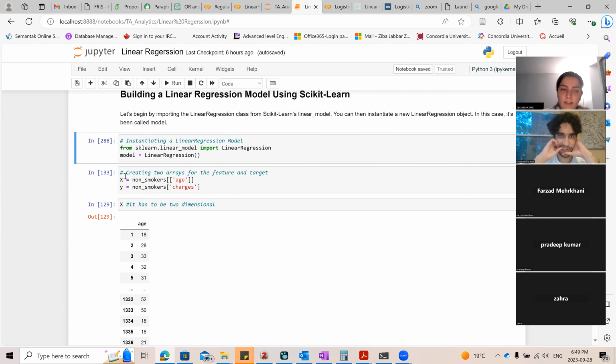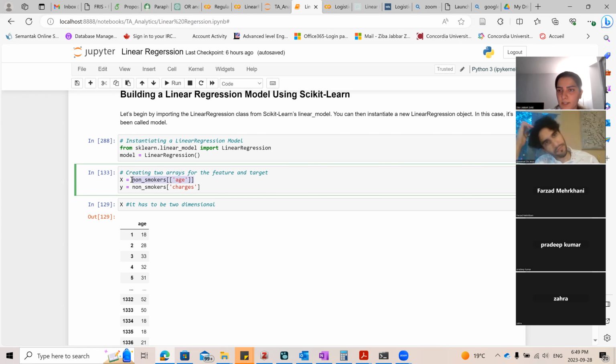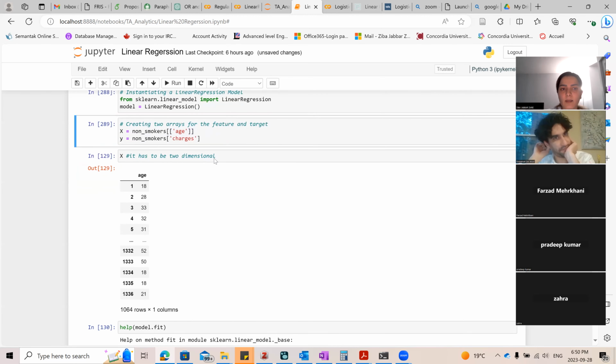Now that I'm going to fit, I'm trying to only fit on the features that I saw a relationship for, for example, age and charges. So how to choose only two columns is like this, because these are data frames. You are calling by the name of the column, like the keys of a dictionary. So I have X, which is my feature, age, and I have Y, which is my output, charges. This is simple. Okay.